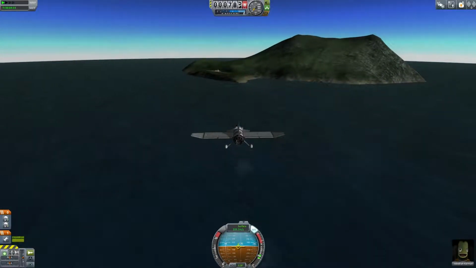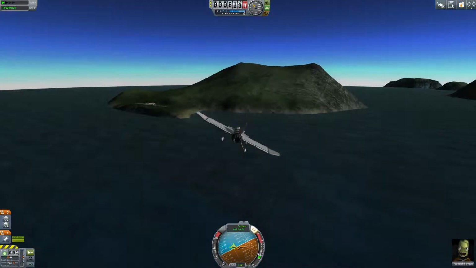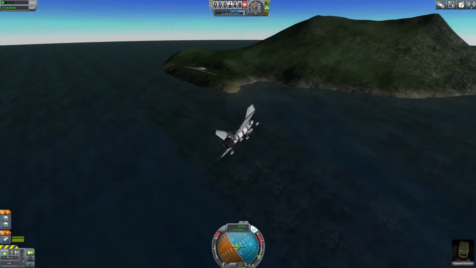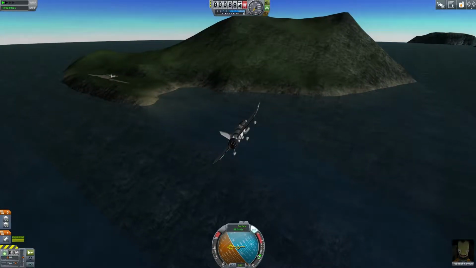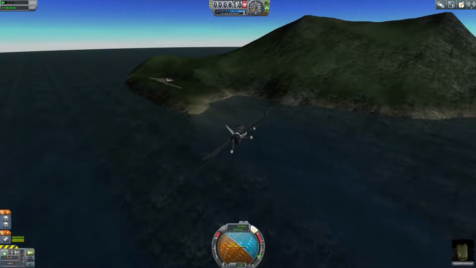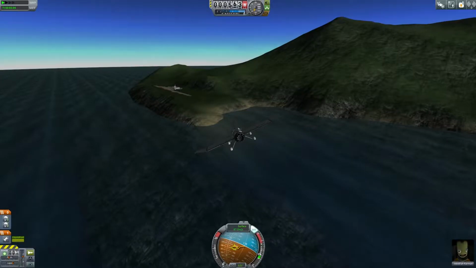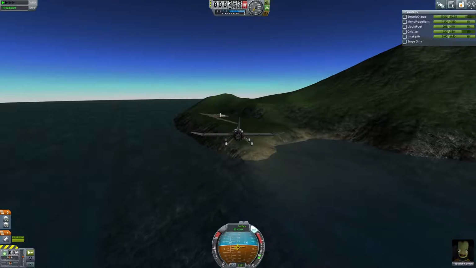Right, let's drop the engine a little. Prepare to come in. And come on, gently does it. I am not confident about this landing at all. But we are going for it. And I think we can use little planes like this to get all the biomes on Kerbin. So let's just gently, gracefully fly in.